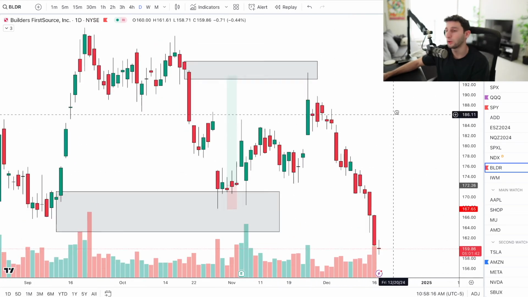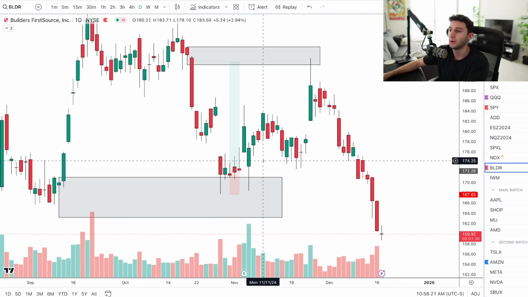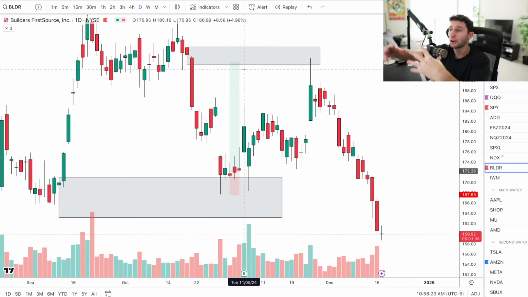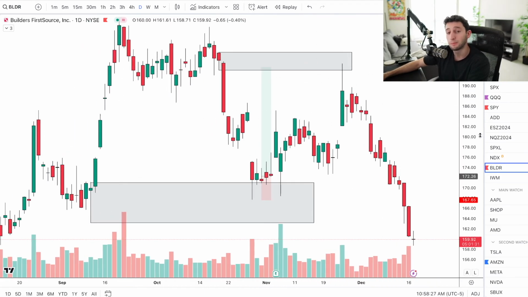So you're getting a better win rate. You're getting a much better risk reward. You don't have to sit there and risk this massive demand zone. And you can still target higher time frame targets, which means you can minimize your risk and also maximize your gains simply by doing this method.